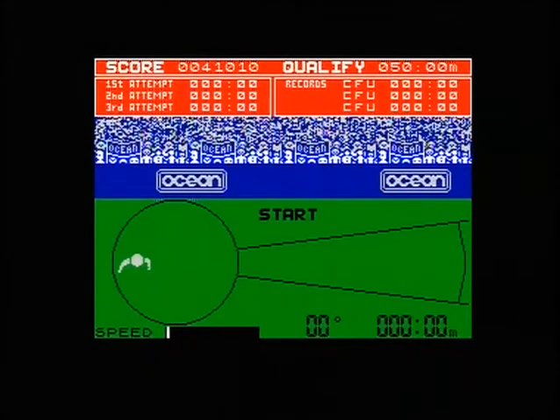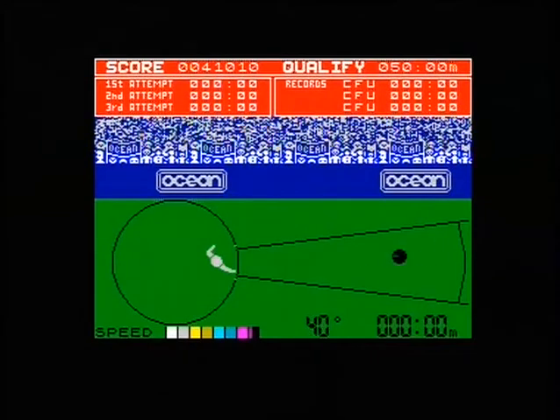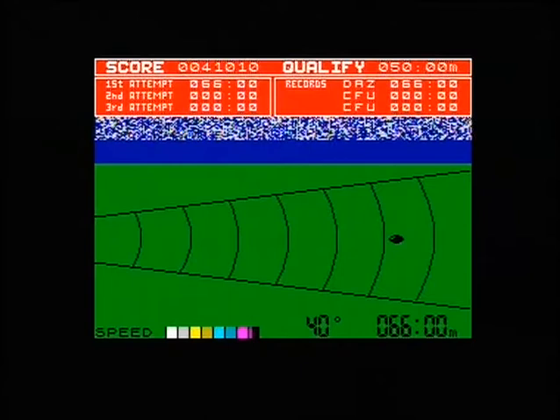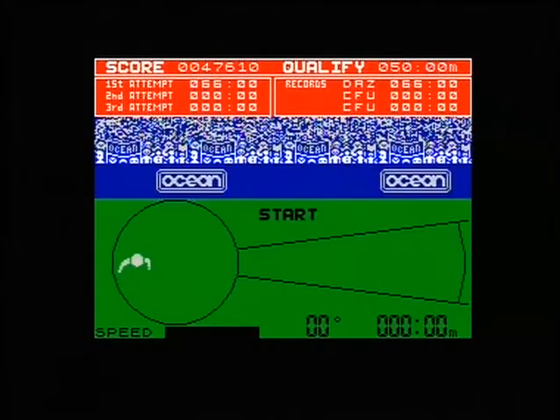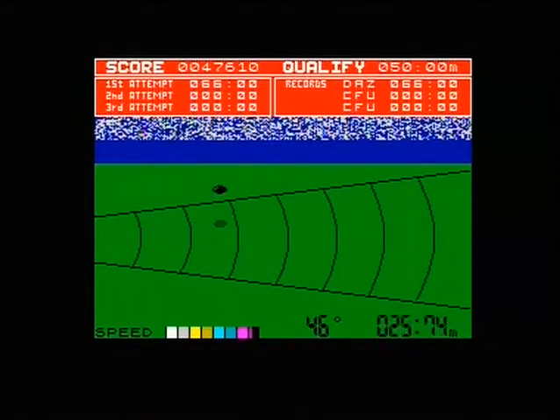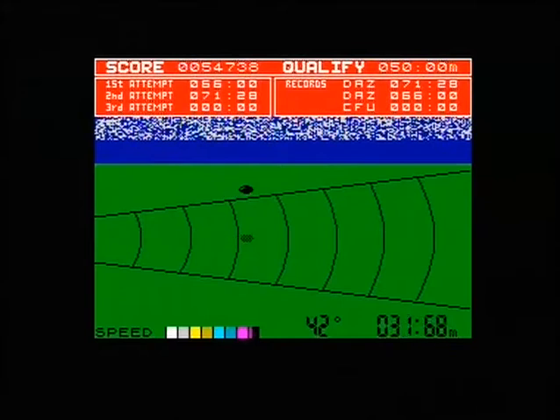Discus — I believe I've achieved the furthest possible distance you can on this, which was 75 metres 90. That's too low. That's the top speed — if you let it go any faster than that, you'll foul because there's a swing outside his area. 45 degrees is what you want — 46. I've thrown it to the edge as well, which won't be good. 71.28. I said I nailed this perfectly yesterday. If you do that speed at 45 degrees — I got 75 metres 90. You'll have to check my long play to see exactly.